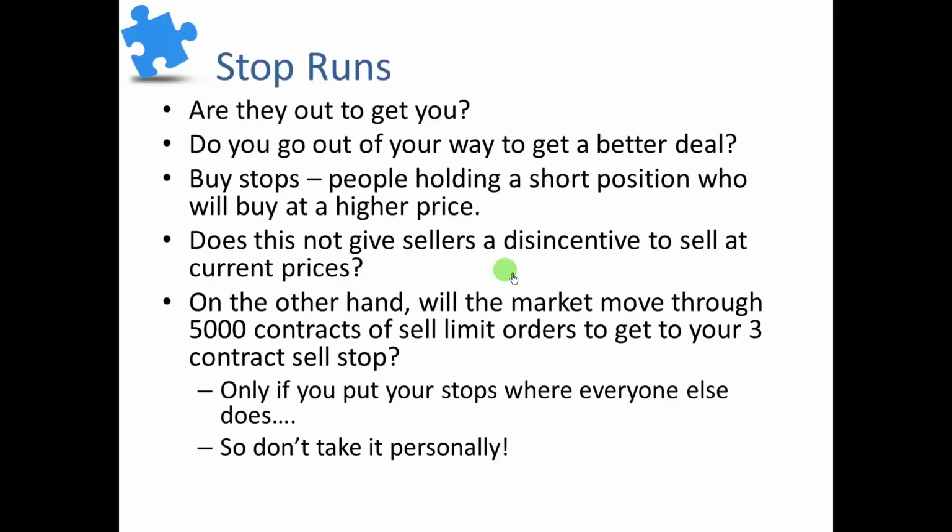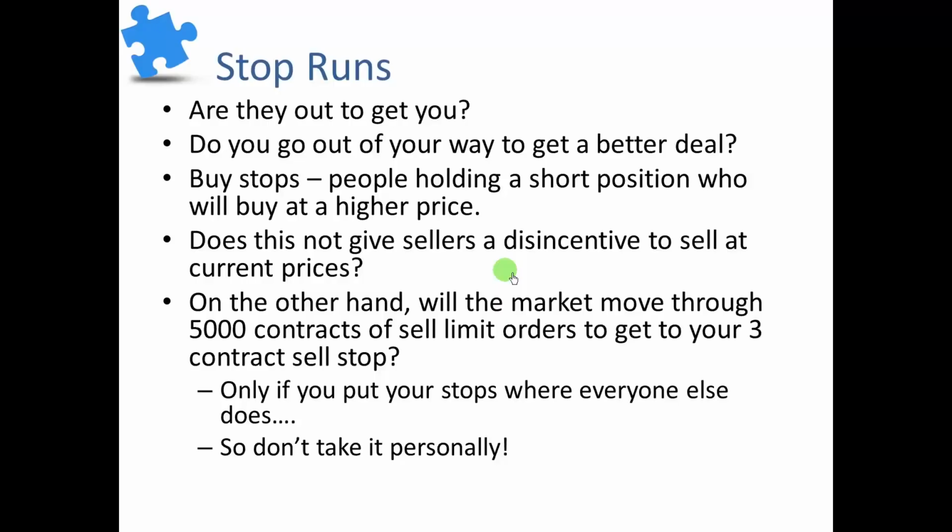Buy stops above us. So when somebody stops out with a buy stop above the market, it means there's a buyer up there that's willing to buy something higher than current price. So he's the buyer above you that's willing to buy the iPhone for $500. So if you're a seller and you know there's a guy up there that's willing to buy for $500, you have a disincentive to sell at $400. And there's potentially a lot of buyers up there in the market that are going to pay high prices.